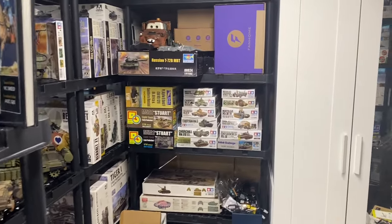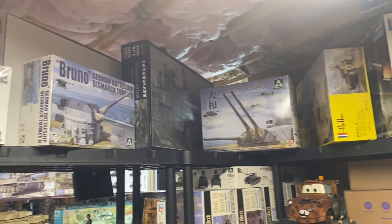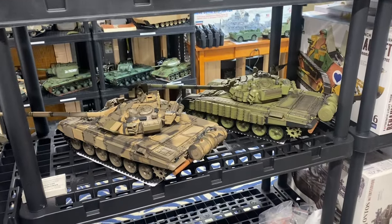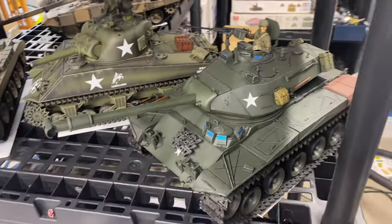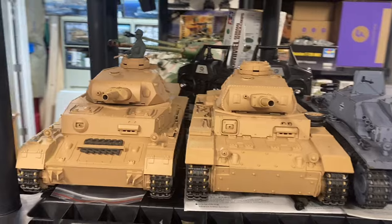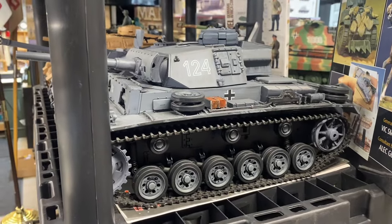I've got the Fanhome DeAgostini Millennium Falcon parts coming every month, so I'm stockpiling those until I'm ready to start. I really love the 1/16 scale tanks. Here are some of my older Heng Long tanks from the early days that I've done some painting and updating on. These are newer tanks — the Soviet vehicles. These are all the 7.0 versions, so they have scale speed, with the exception of one older one.